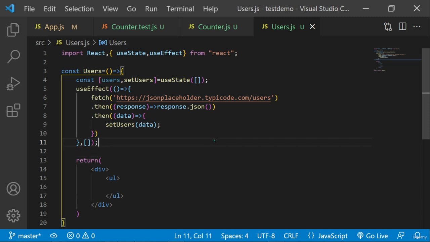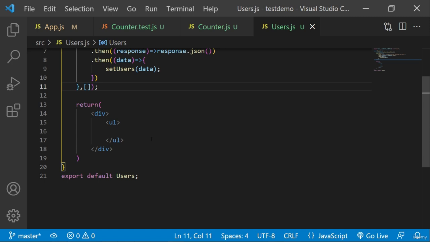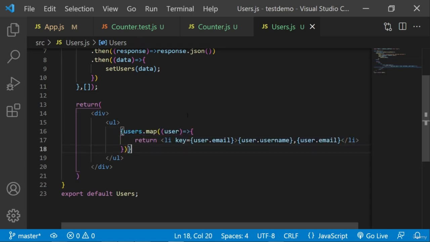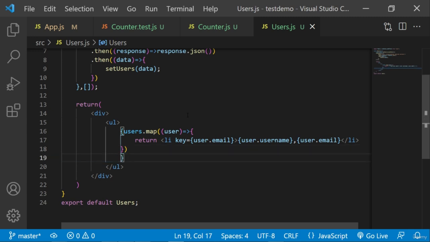Now let's go back to the UL. Now inside this I'm going to use the map loop, and straight away I'm pasting the code. So users.map, we have the individual user passed, and there is an li which actually plots the username and email. So that's it. This is the asynchronous code.